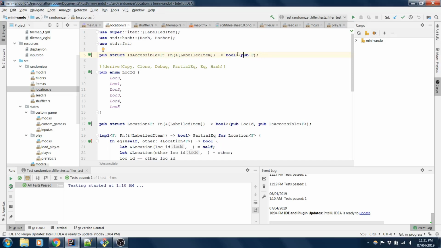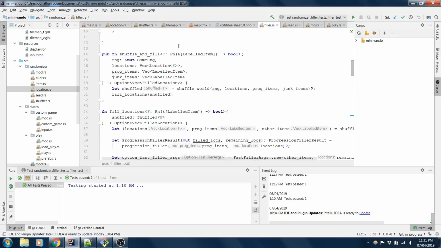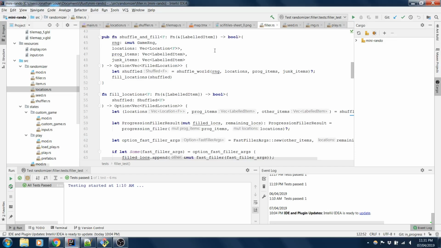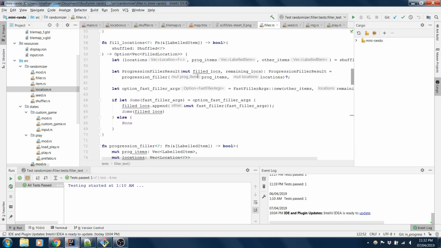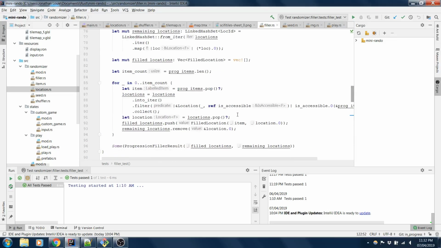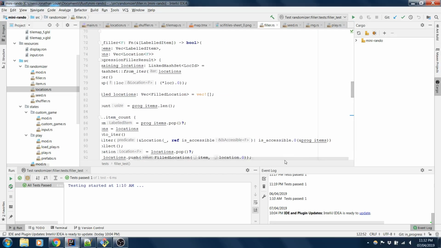So, as you can probably tell, I just added this generic here and said, okay, F is going to implement this particular type of closure. Or at least actually, is it a closure? I don't think it's a closure. I think this is just a function pointer. Or at least, well, this is just a Fn trait, of course. But over in filler, see, I even added the trait bound here. So that's why. Oh yeah, and add it here, of course. Where's the actual logic? Here it is. Yeah, so this logic doesn't even change at all.